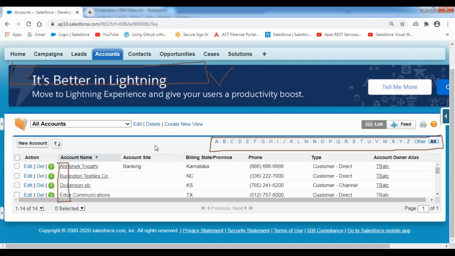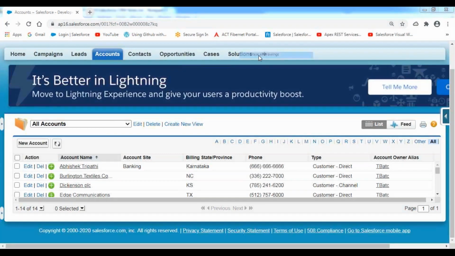That facility is available. Next, along with that, it also provides a sorting option. Whatever records are available inside this tabular format, we can sort them.